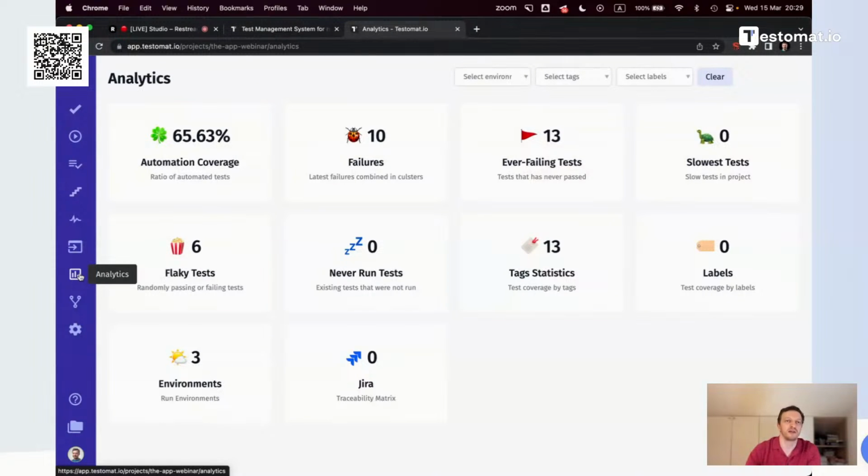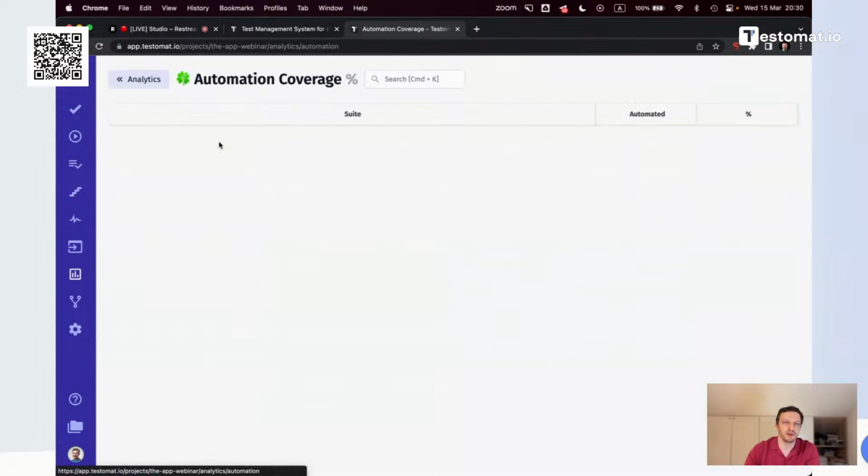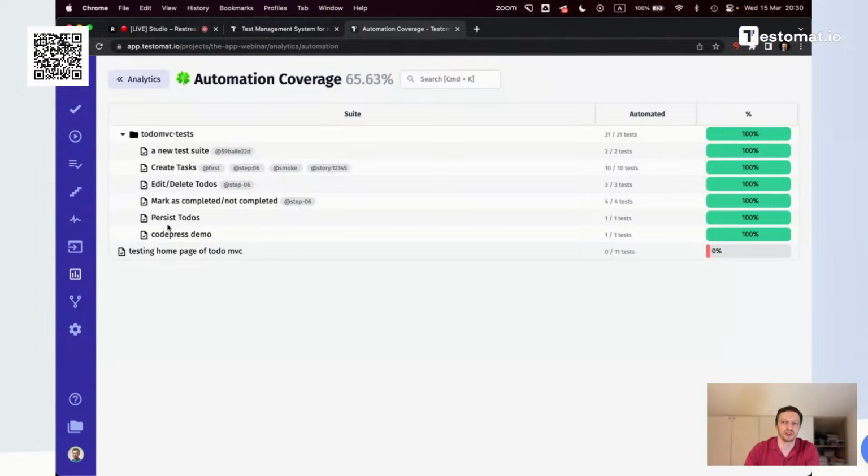So based on the results that you have, we are building some widgets and some reports that will help you to understand how healthy your QA processes are, where you have some issues, and what you would need to do, some exact points where you would need to focus to make some impact on your process. So here, first, you can check that you have some automation coverage. You can check where test cases are not covered by test automation.